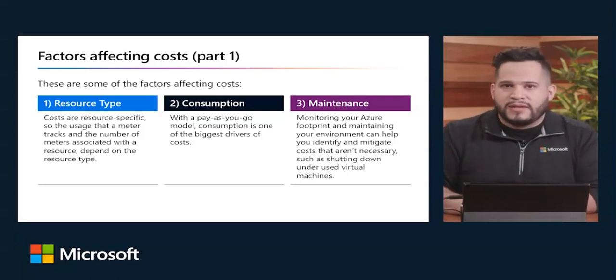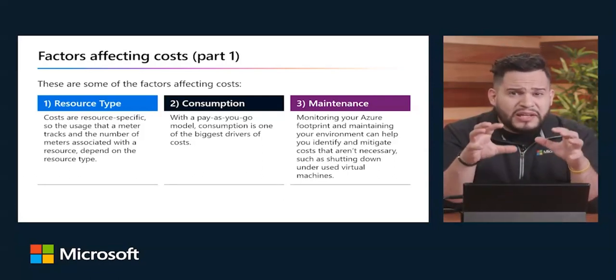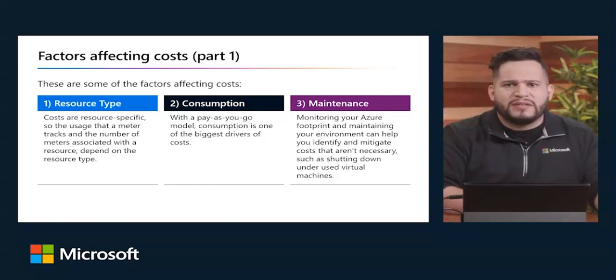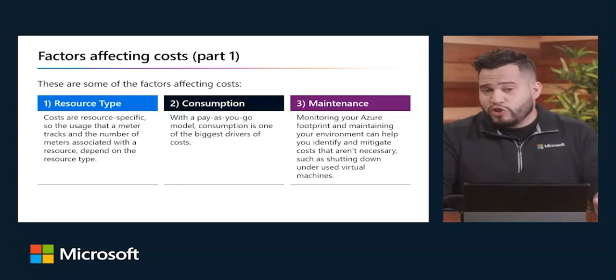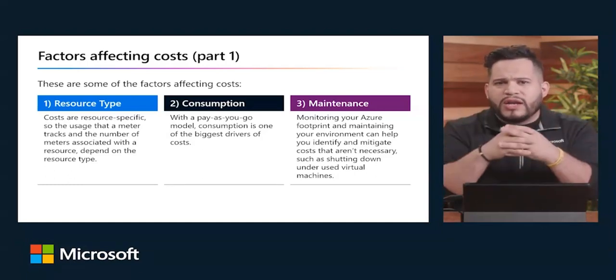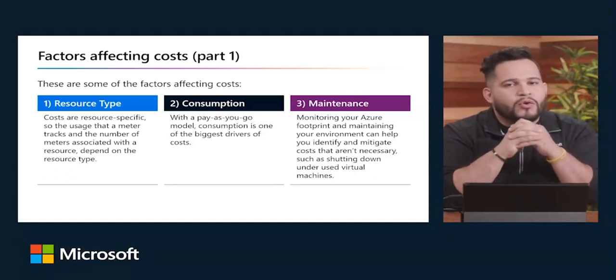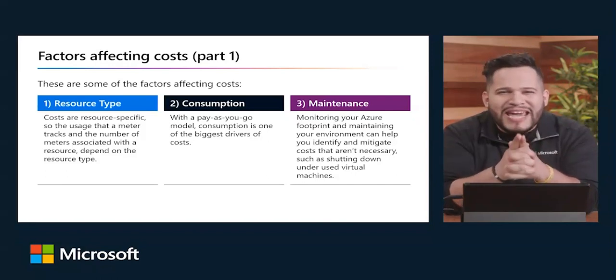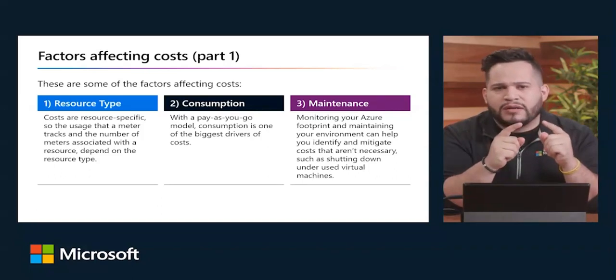Now let's talk about maintenance. Now the flexibility of the cloud makes it possible to just rapidly adjust resources based on demand. And using resource groups, as we talked about, can help keep all of your resources organized. But in order to control costs, it is so important to maintain your cloud environment.